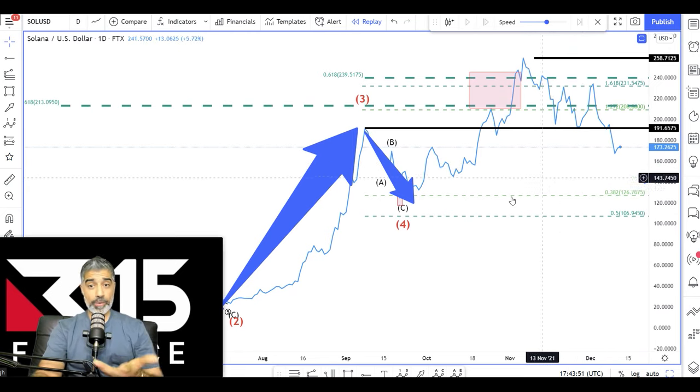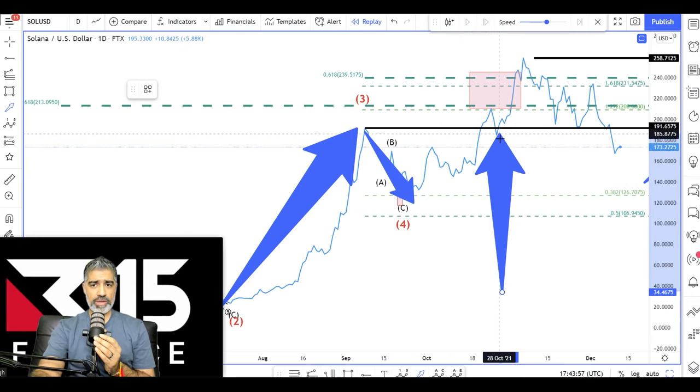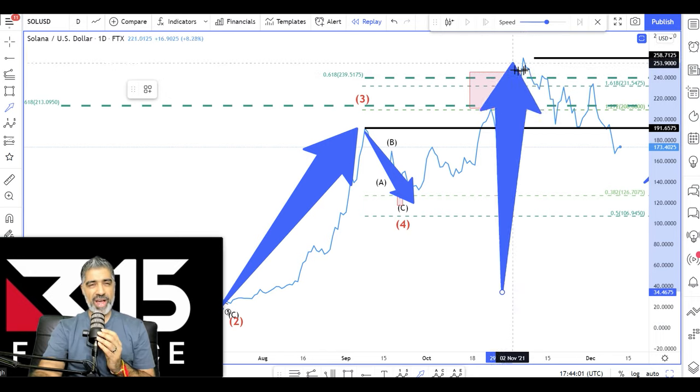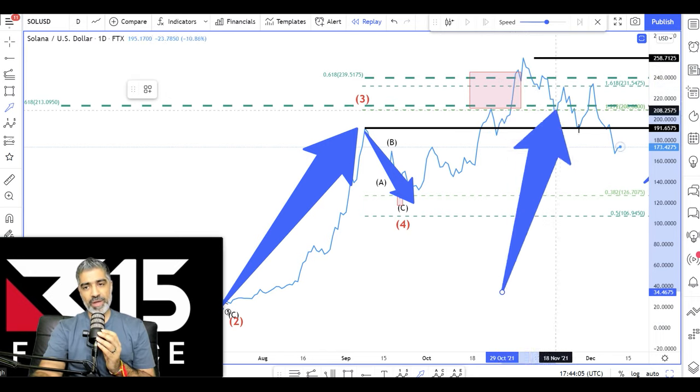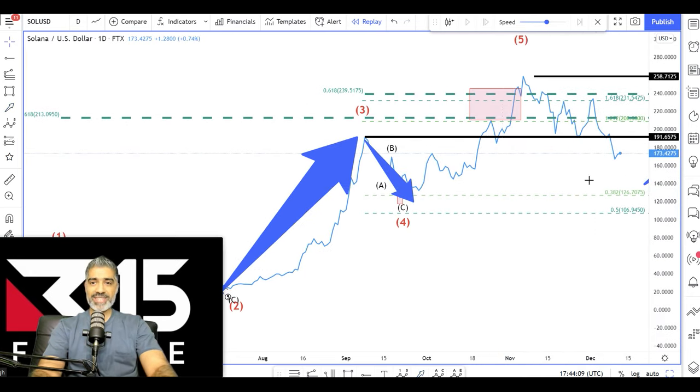So we don't know. It's really important to say we don't know. Now here, luckily here, it unfolded into a 1, 2, 3, 4, 5 sequence. That's important to note. So we could have projected with higher probability that this was going to be a likely top around here. But now we've started this bigger correction on the downside. Really, really important. So what's the lesson today?